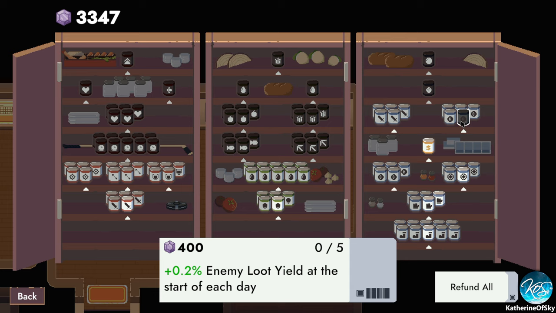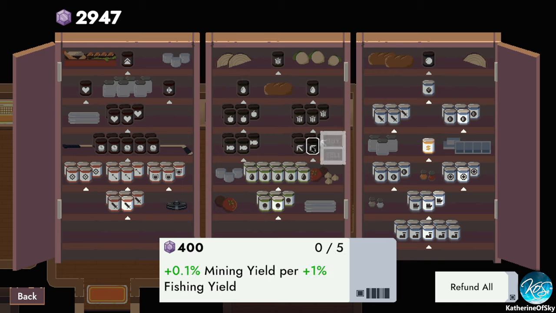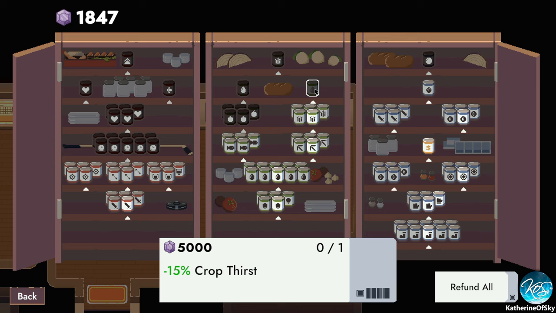Yes, take that. Looks like there's some stuff that's coming soon. Enemy loot yield at the start of the day. Okay. That actually is good. That's going to keep on going up. Rerolls on level up. All right, what else we got here? Crop thirst, crop yield, mining yield per fishing yield, fishing yield per mining yield, apple spawns when a fish is caught, water capacity. That seems nice. Okay, let's buy. Can I buy one of these? Oh, I didn't buy one of these. Okay. Then buy a can of this, and then the crop thirst would be nice, but I can't afford it.